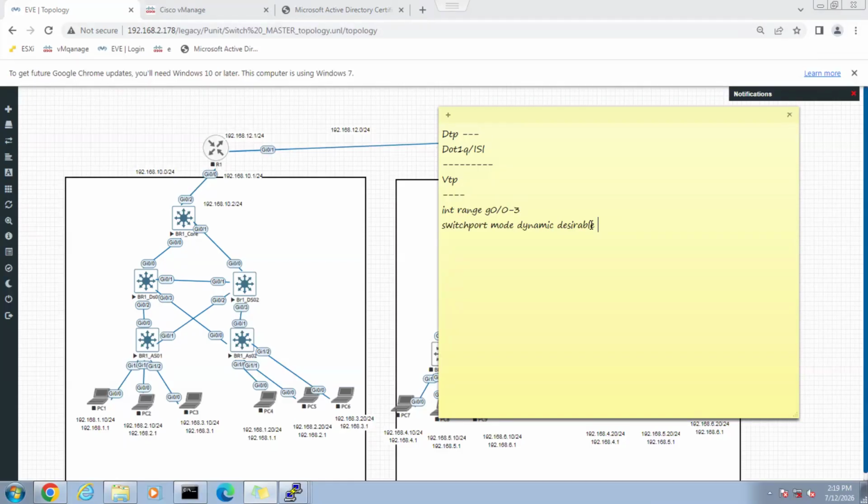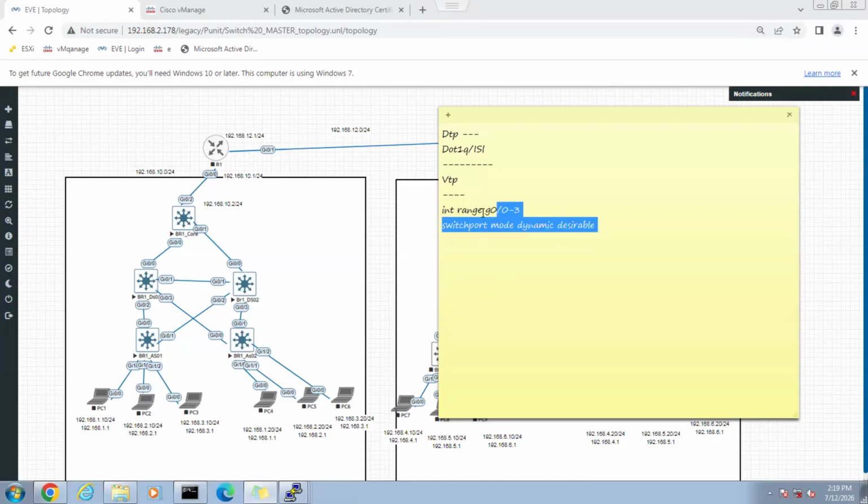If I make it dynamic desirable, on the other end it's auto. If one side is desirable and the other side is auto, what will happen? It will negotiate trunking. Which tagging protocol will they negotiate? What I told you yesterday: DTP is Cisco proprietary, so by default it is going to negotiate ISL, right?